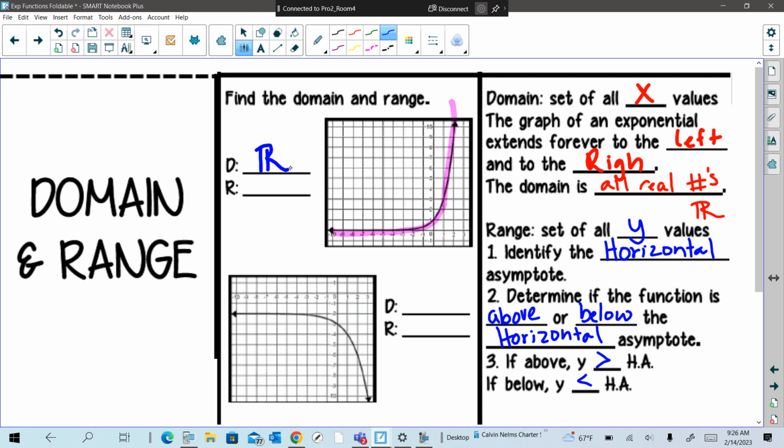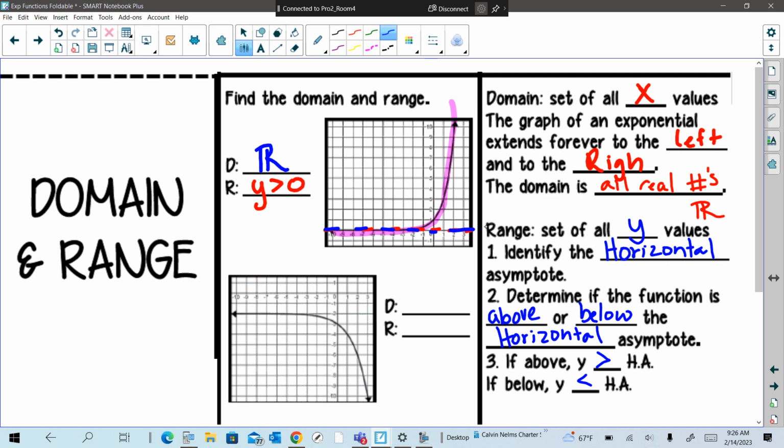Then what do we write there? Find the horizontal asymptote here. It's 0. Now, is this graph above the line or below? Above. So we would write y is greater than 0. If it's above, then it's greater than. Right here, my purple curve is above the x-axis. If it goes above this horizontal line, then it's greater than. If it's below it, it's less than.